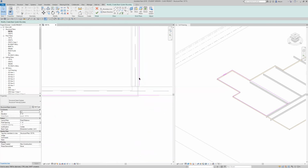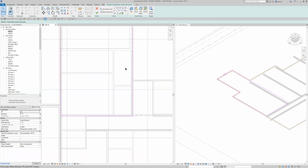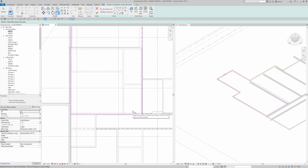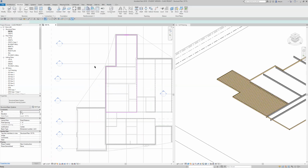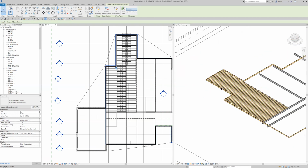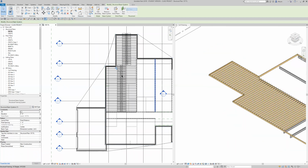Right down here. So this guy and this guy. So I'll use the trim extend, which I still call fillet from AutoCAD. And there is my framing system. Let's put it in and see what happens. Boom. Got all my steel, all my floor joists are in. Of course, they're at the wrong elevation because, again, we didn't pay any attention to the heights of it.